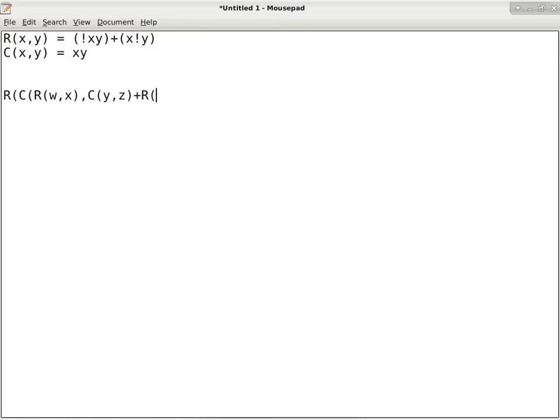This is an OR with R of WZ, close paren. This is closing the C, so we need one more term here, which is the R of XY, and the C of WZ. Okay. I'm just matching the parentheses here without vi to help me, which is a little bit harder. So I think the parentheses match. Yes, no, kind of. Okay, just count: 1, 2, 3, 2, 3, 2, 3, 2, 1, 2, 3, 2, 3, 2, 1, 0. So I think it's good.